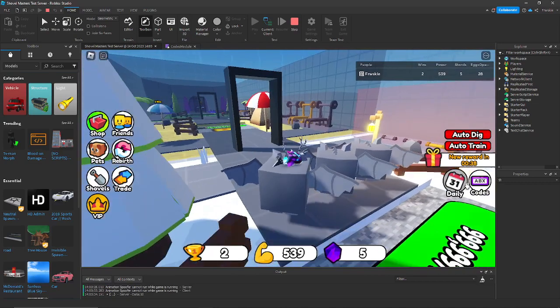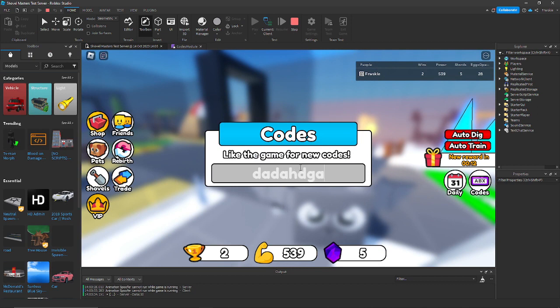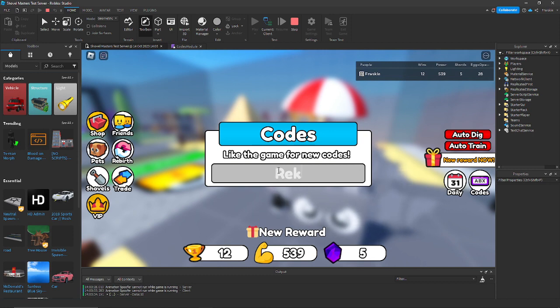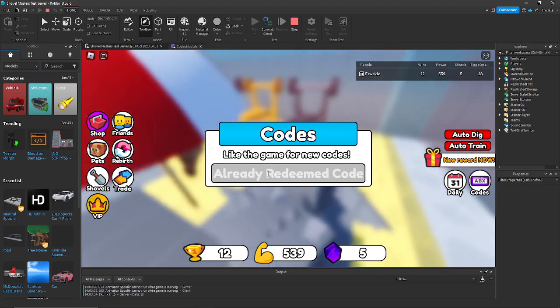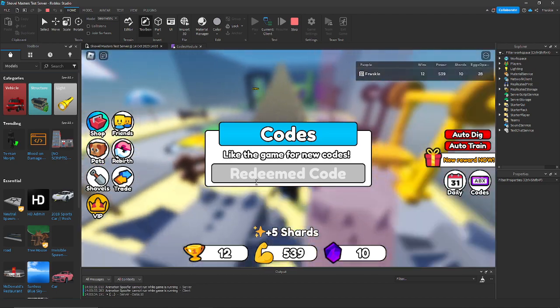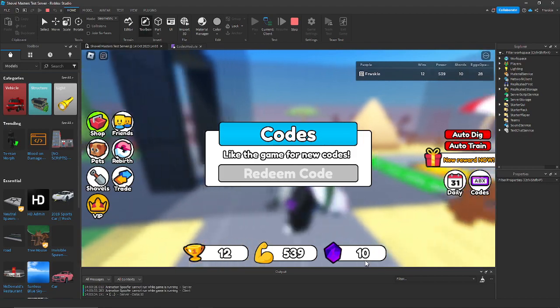And we also added codes. So with these codes, if we go in here, we just type anything, it'll say invalid code. And then if we put in release, we redeemed that code and got plus 10 wins, and we cannot use code release again, already redeemed code. And another code is Fruskle is king, and make sure you remember that, because this video is the only place you'll ever be able to find that code, and it gives you 5 shards.